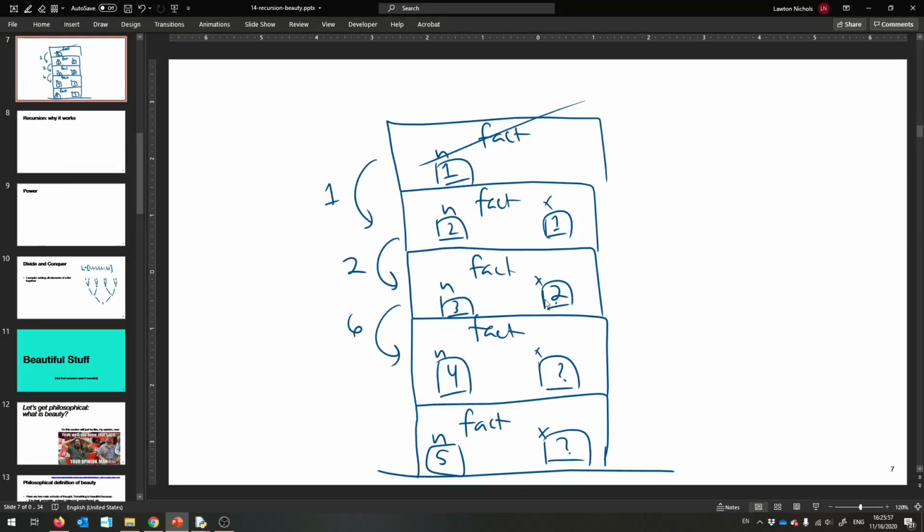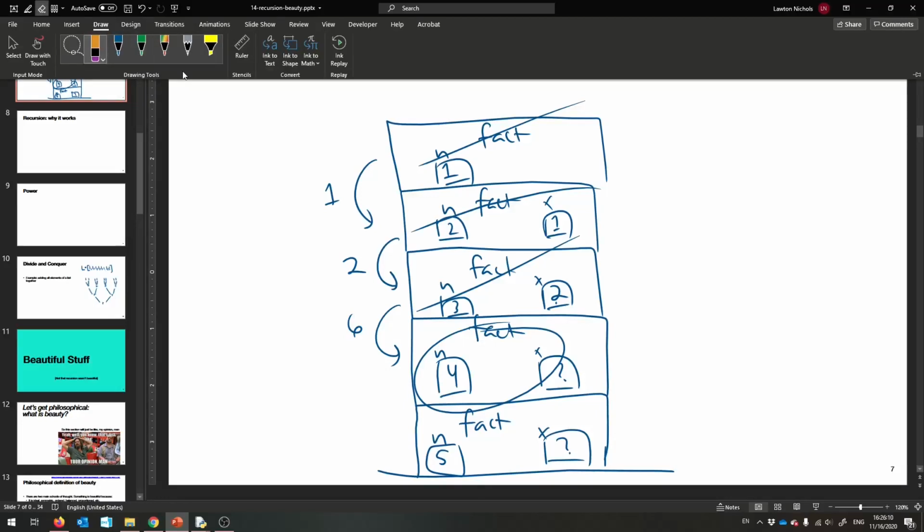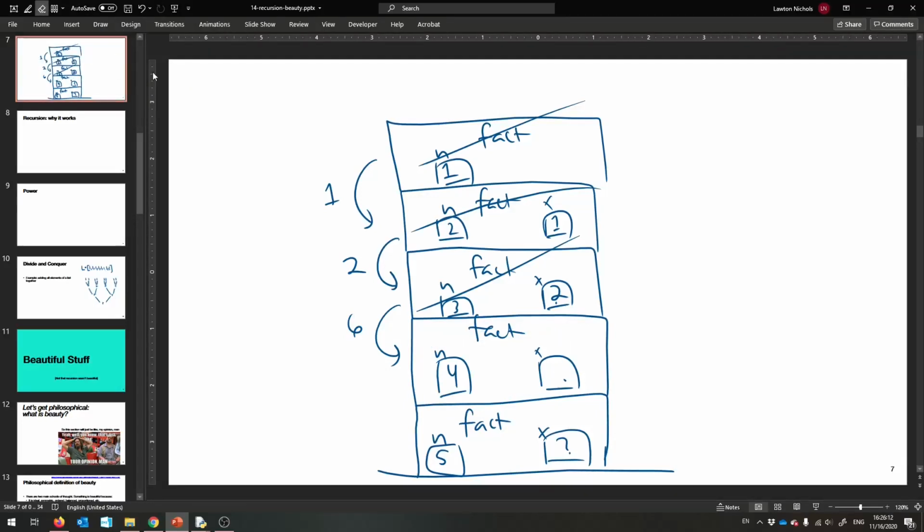That's 6. Yeah, it's all working. It's all coming together. So then, fact of 4 was waiting for fact of 3 to finish. It just finished. And all these guys get rid of themselves, of course. Now we're back in fact of 4. I'll just get rid of these question marks because they're about to be finished.